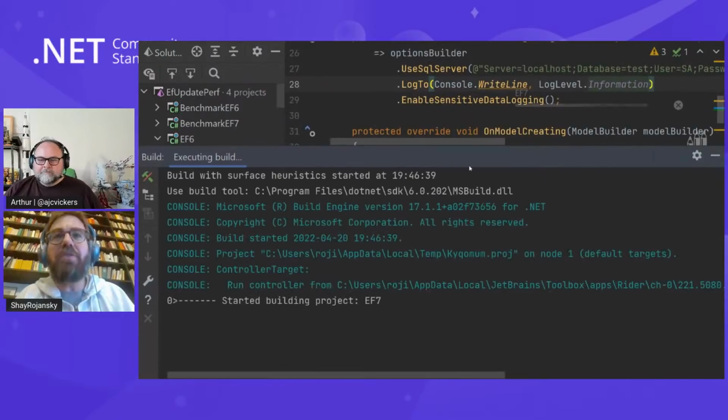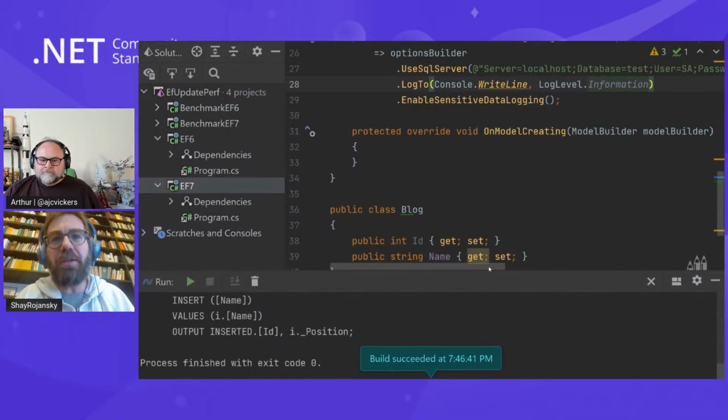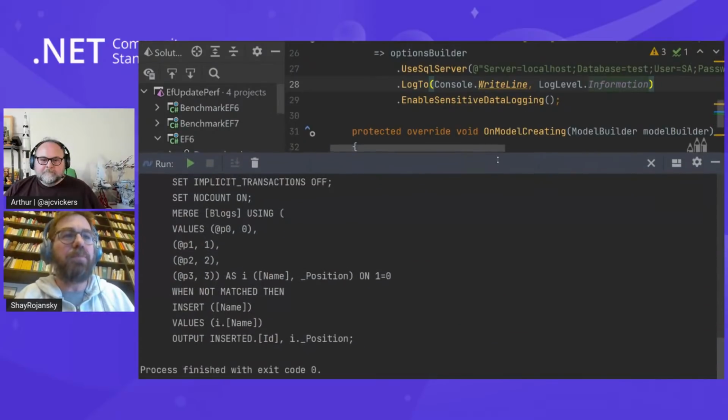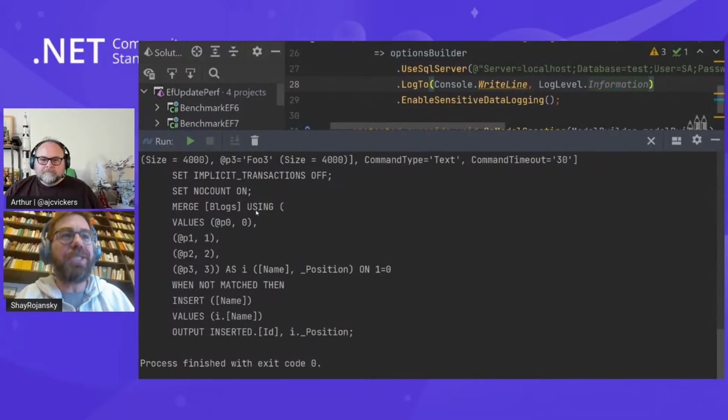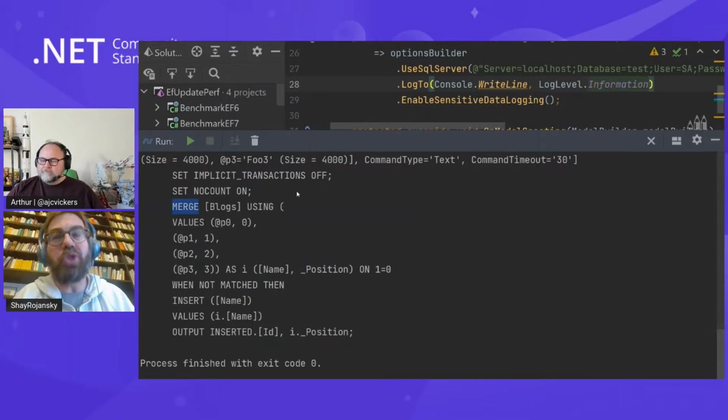So once again, the trivial thing would be to run 4 inserts. And for any other provider, by the way, that would be the default behavior. But if I look at this, we see some monstrosity, I will say. We see something completely different in our SQL now. That is because the EF Core SQL Server provider uses a sort of bulk insert optimization. It uses a SQL Server command called Merge.